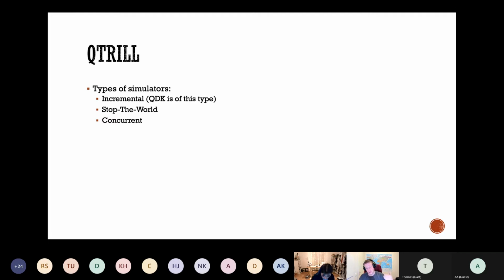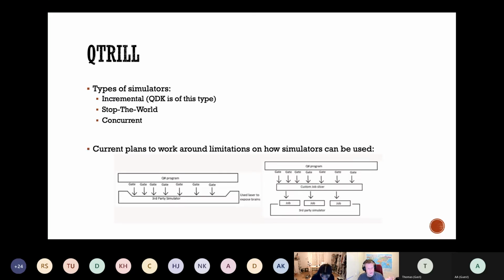Because the QDK is incremental, the current infrastructure that we have is also built for the incremental world. Our current plans are to work around that limitation by milling the top out of a third-party simulator, and we have done that before, and it works quite well, so that existing simulators can run in process.